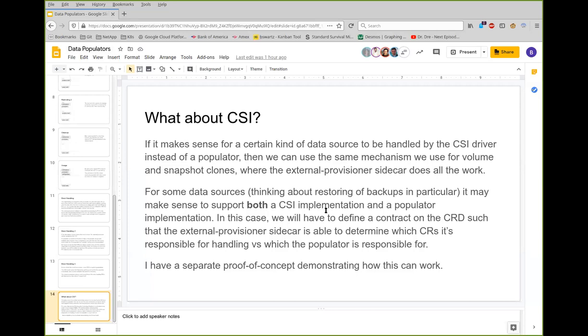Right, but then we have things like storage classes and stuff. Yeah, this is orthogonal to storage classes. This would just be that all of the populators that the administrator had installed in the cluster would each have one CR that tells the external provisioner sidecars that type of data source is one that it should not throw errors on.